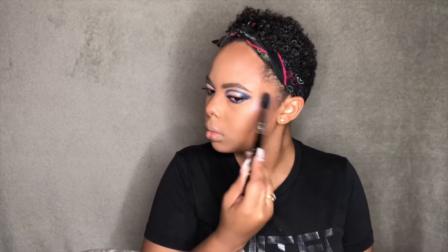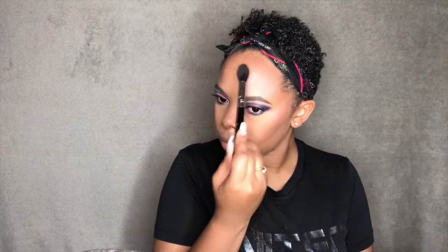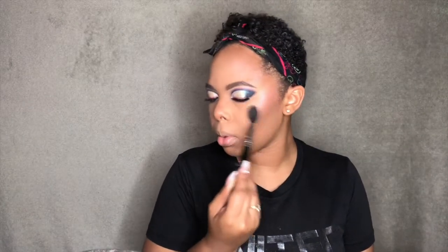Now my favorite part, highlighter. I'm dipping into this Pinkie Swear. It's like an iridescent pink, really pretty purplish. It looks silver in the pan, but it comes out really iridescent and pretty, and I thought that would be perfect for the blues and purples and pinks and reds that were in the album cover.